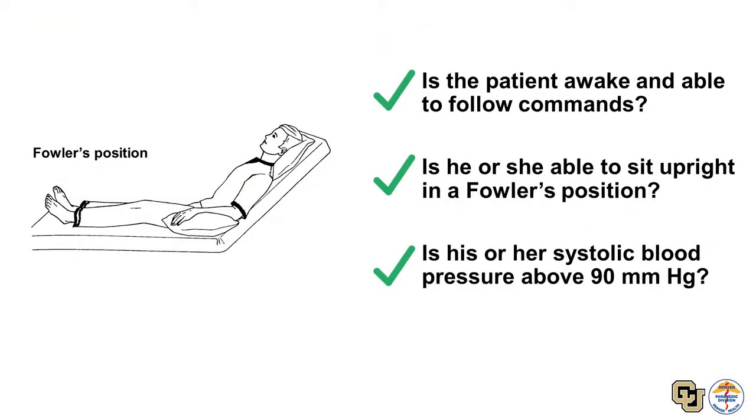Before we start, let's make sure we have the right candidate for this procedure beyond simply being in respiratory distress. For a patient to be able to use CPAP, the answer must be yes to the following questions. Is the patient awake and able to follow commands? Is he or she able to sit upright in a Fowler's position? Is their systolic blood pressure above 90?